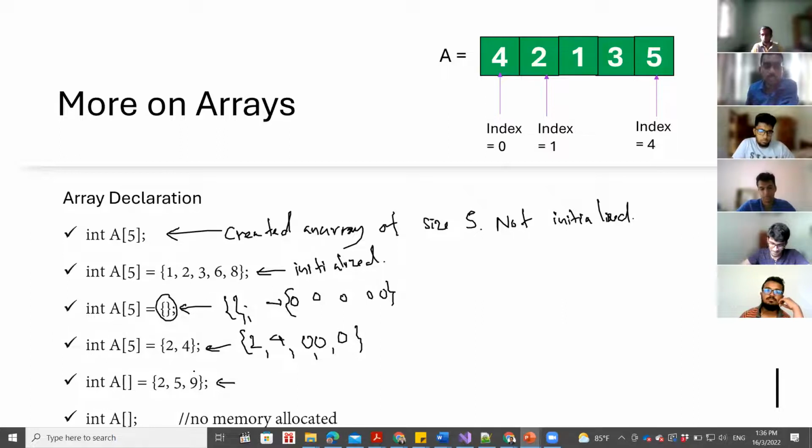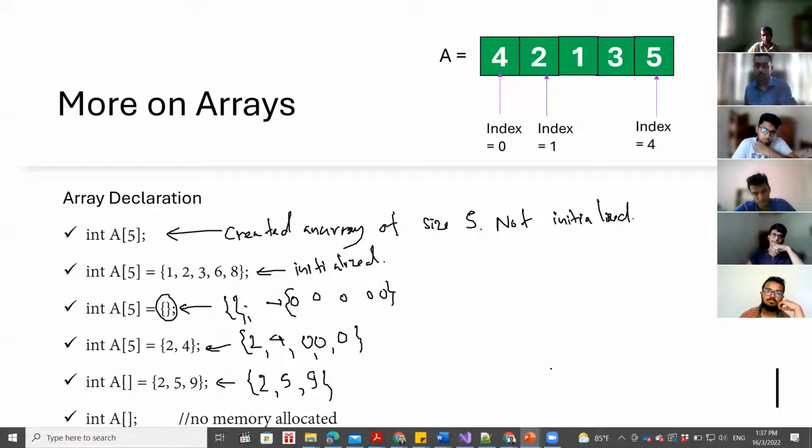What we have done here is we have created the array exactly like this. The array only consists of 3 elements, and the values are 2, 5, 9. And the last one is we have created the array, but no memory is allocated for this kind of array.